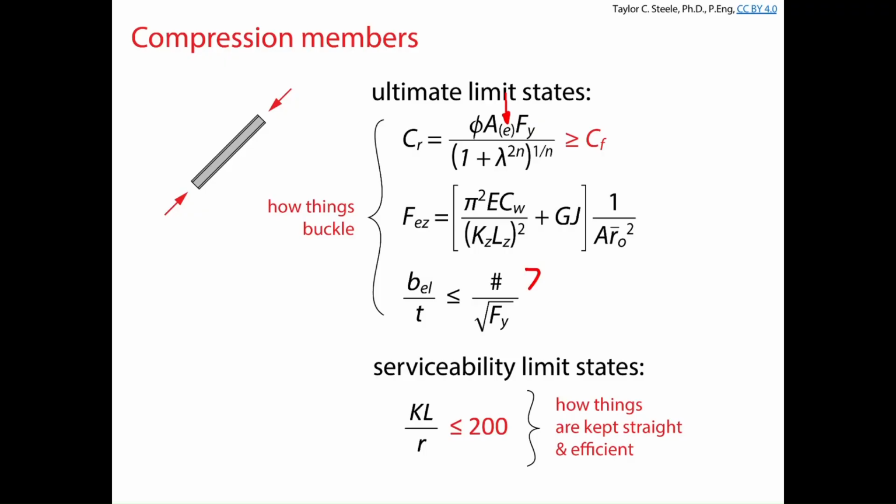Today, we're going to focus on this little expression that's shown here. Basically, we're going to see a certain plate width divided by a certain plate thickness has to be less than or equal to a certain number divided by the square root of Fy. And that looks weird. You probably haven't seen anything like that before. We're going to talk about what the ratio on the left means, what the ratio on the right means, and what it is we're doing when we're actually checking this expression.